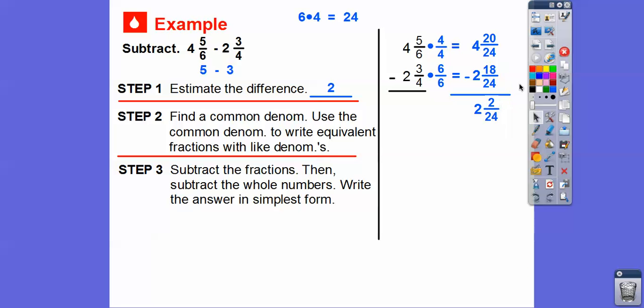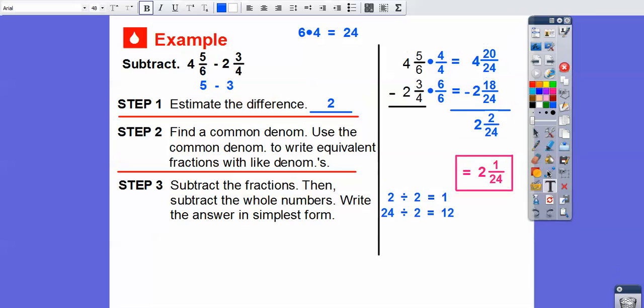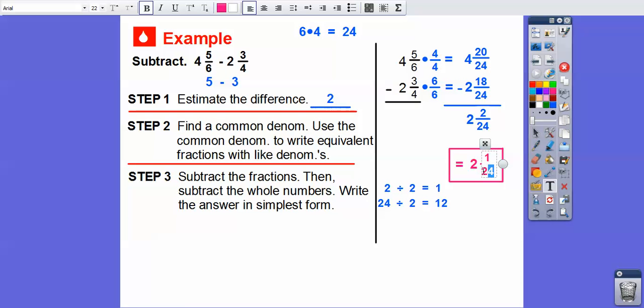Well, 2 goes into 2 and 2 goes into 24. So 2 goes into 2 once and 2 goes into 24 12 times. So this is going to be 2 and, whoops, I made a mistake. This is supposed to be 1 twelfth right there. So sorry. That should be a 1 twelfth right there. That should be still a 1 twelfth right there. I'm going to have to change that on every piece right here.